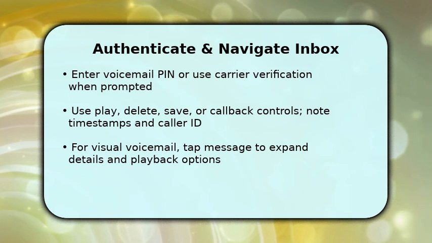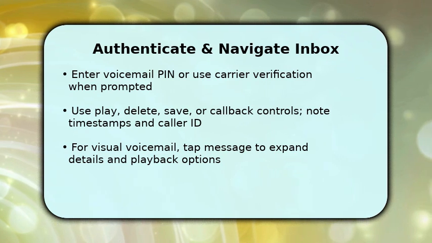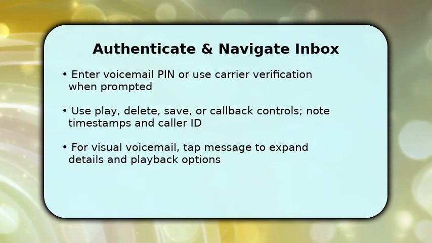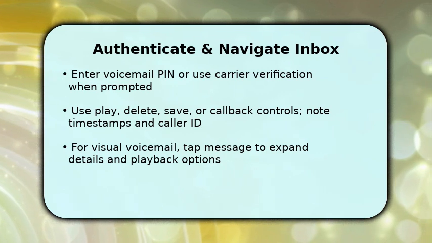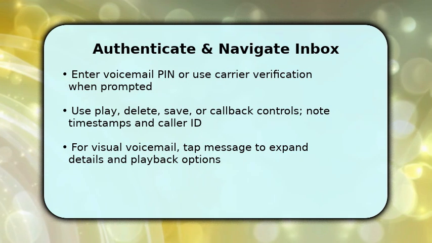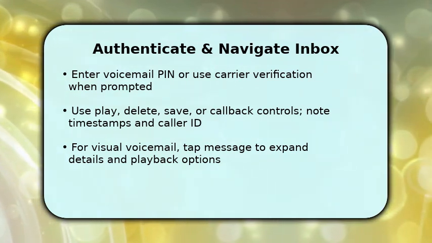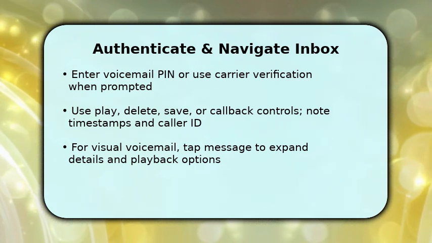Once inside, use the play button to listen, swipe or delete to remove, and use save or callback functions for follow-up. For visual voicemail, tap a listed message to reveal playback speed, share, or transcript options if available. Make sure to note timestamps and caller ID so you can prioritize which messages to handle first.